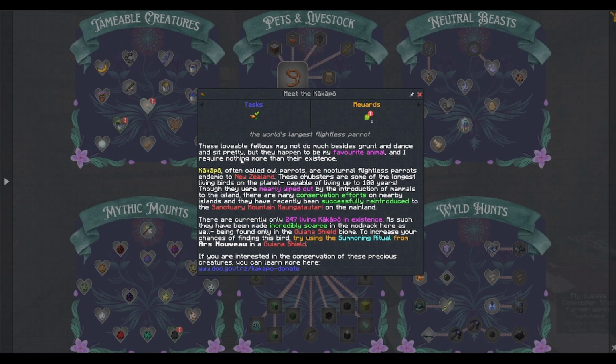I don't want to say that because I'm going to butcher it. On the mainland, there are currently only 247 living kakapo. I think that's how you say it, in existence. Correct me if I'm wrong, though. Just be kind about it. As such, they have been made incredibly scarce in the mod pack here as well, being found only in the... Is that Guiana shield biome? To increase your chances of finding this bird, try using the summoning ritual from Ars Nouveau.